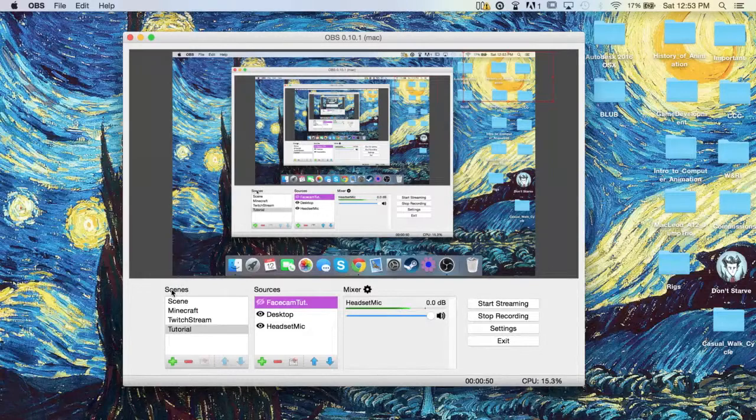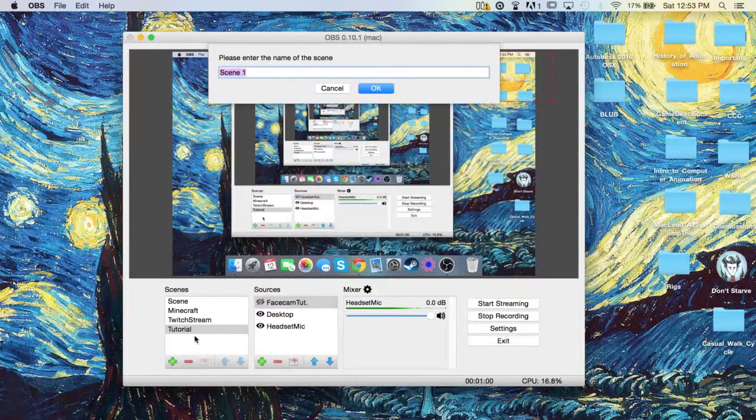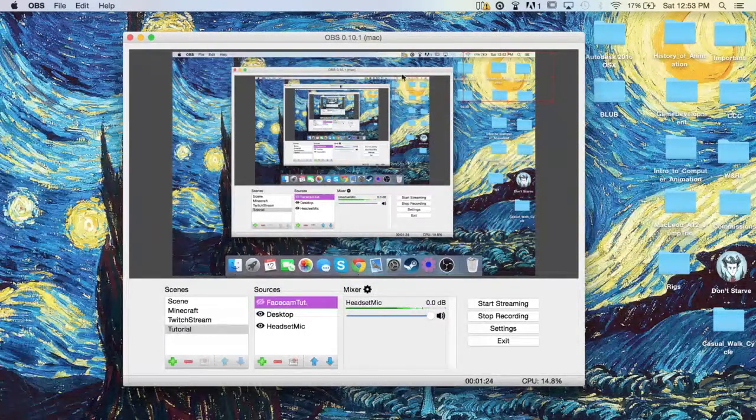What you're going to do here is start with your scene. Now I have several different scenes because I have different source setups for each kind of video that I make. But for you, just click on this little green arrow and say add. Go ahead and name your scene whichever you'd like. I like to name mine differently by different videos that I record, but it's kind of up to you. Now because I already have mine set up labeled tutorial, I'm going to hit cancel. But go ahead and click OK once you're ready. Now that we have our scene set up, what you're going to be seeing is a completely black screen. Again, mine will look different right now just because I'm already recording.